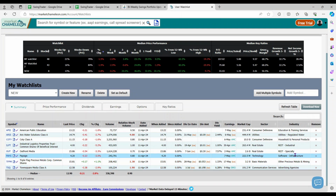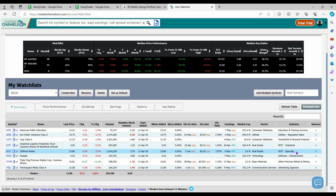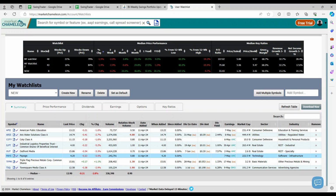Very well diversified. There's 2 REITs. They're different type of REITs. Only one software company, which I'm pretty happy with that. I'm trying to get away from the technology companies being over concentrated in my portfolios because I know there's money to be made outside of technology, and I'm hoping to be able to do that because eventually, technology is going to have a big sell-off because it's so high, and I want to have a portfolio that's not going to get crushed when that happens. But this is pretty typical of this particular portfolio. Nice diversification. Well, that's it for the online portion.